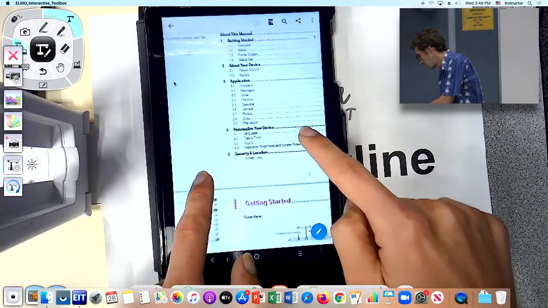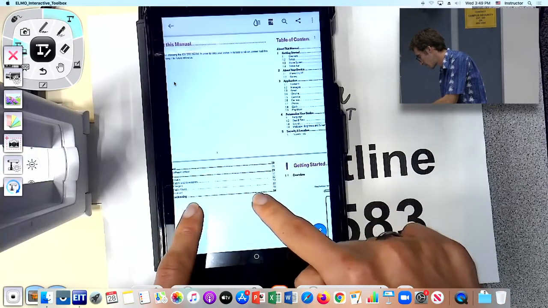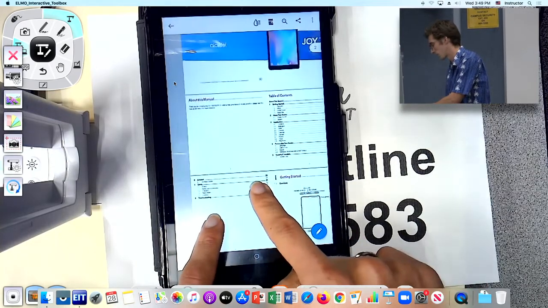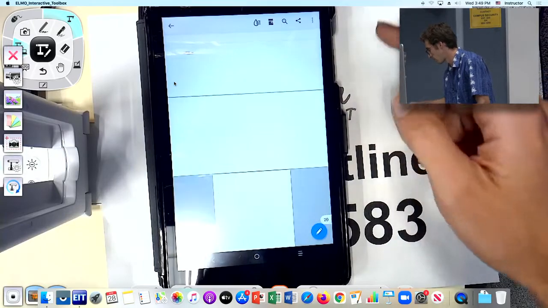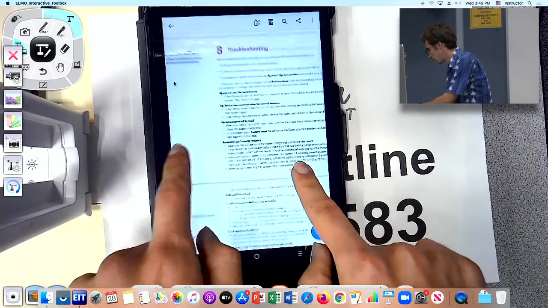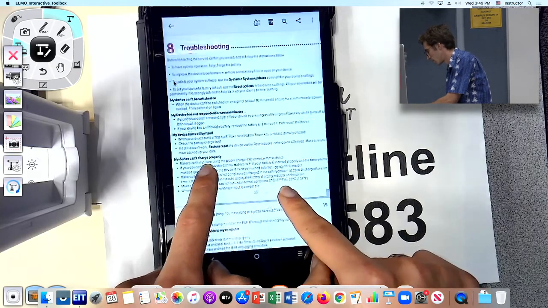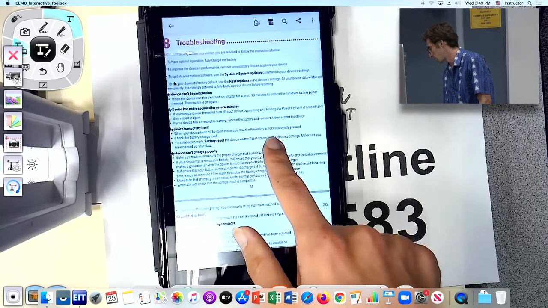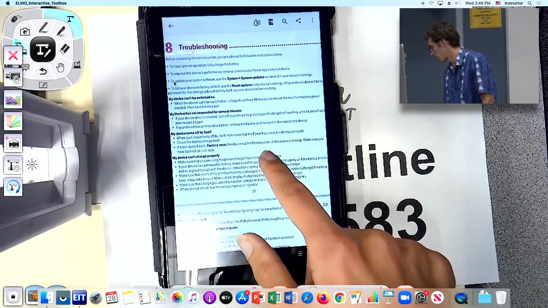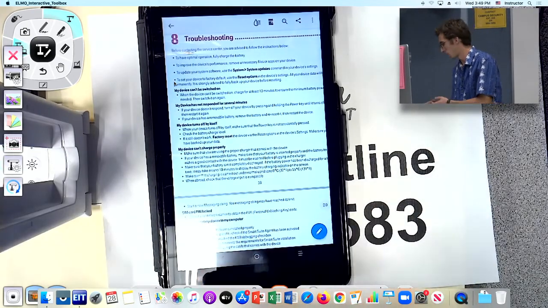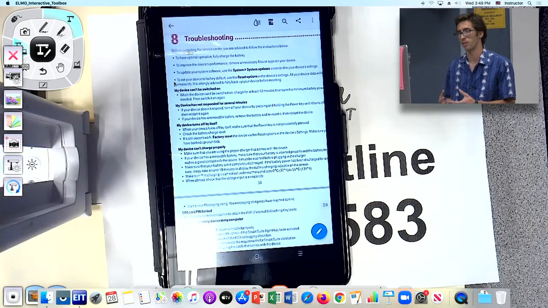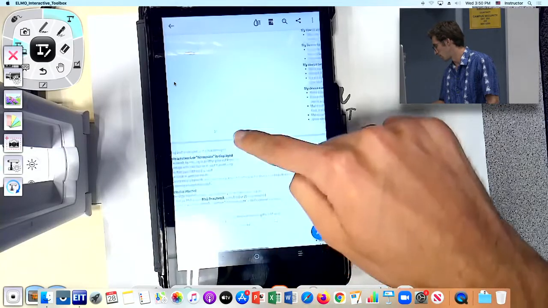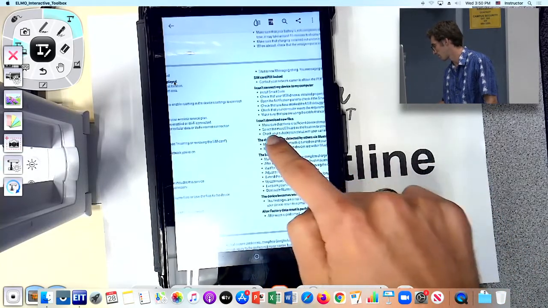If you zoom in here, you can see that there's a troubleshooting page on page 38 at the very end, very similar to frequently asked questions. If you scroll all the way down, I'm scrolling very quickly, here is the troubleshooting page. It gives you helpful advice, like if your device cannot be turned on. When the device can't be switched on, you charge for at least 10 minutes to ensure the minimum battery power needed, and switch it on again. Very simple tips for common problems with your tablet. So this is a good page to look at, and you can look through all of these FAQs, questions and answers.